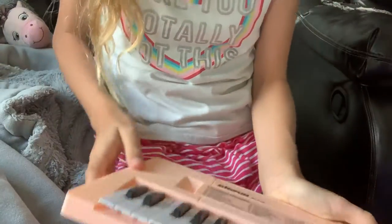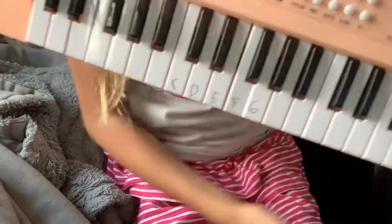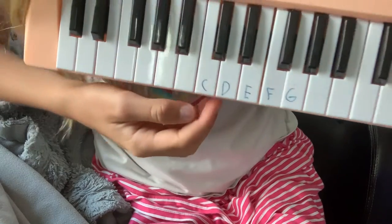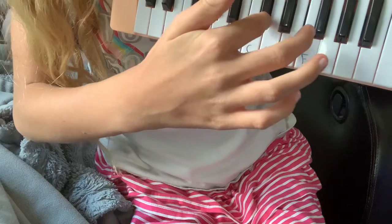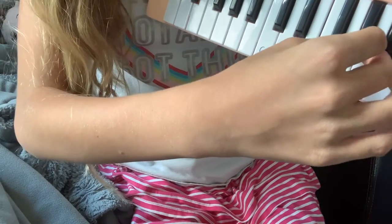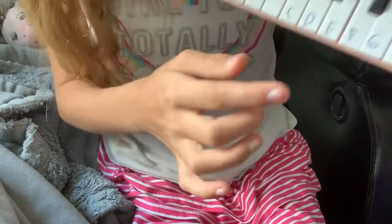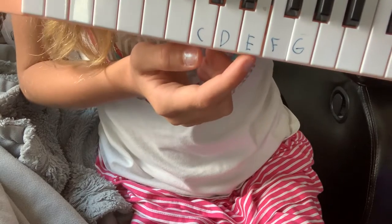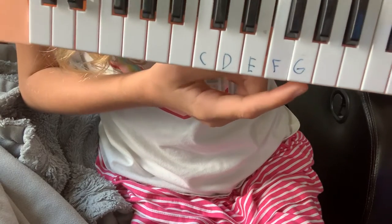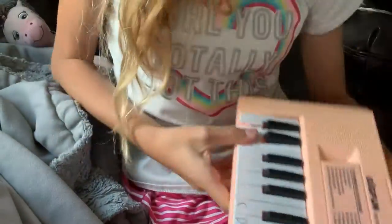Okay. So what you want to do is, you don't have to label it like me, but you want to find the keys. You want to find a key that has two in between three, and then three in between four. Then you're going to need to find C, D, E, F, and G. And once you do that, start by practicing with the keys.